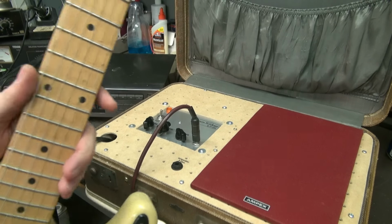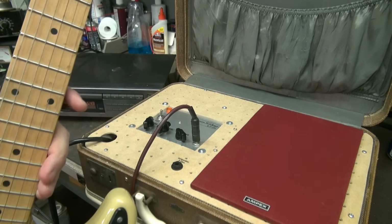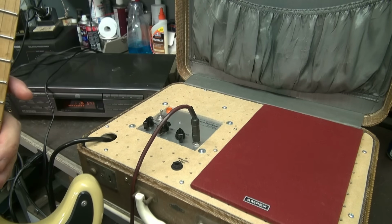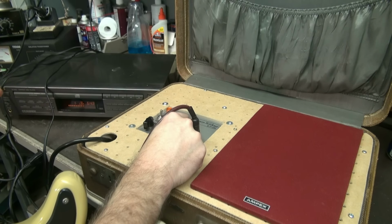Just to let you know, I got a guitar hooked up to it, okay? Just to let you know it works. Does the job. Yes, it's out of tune.